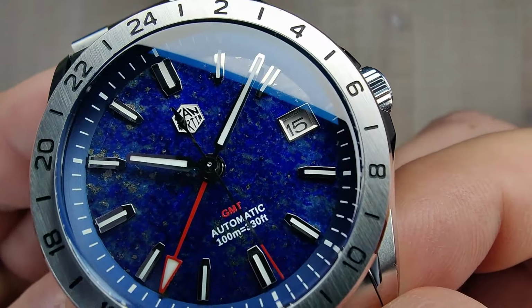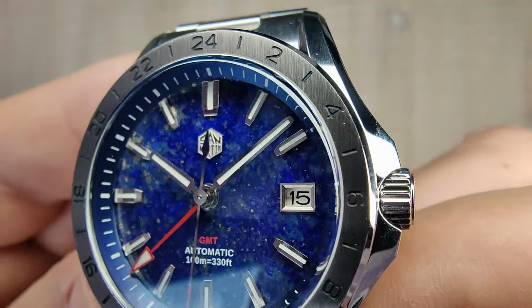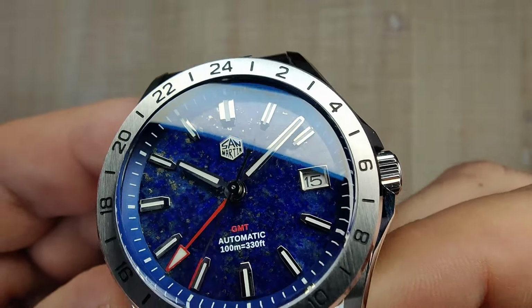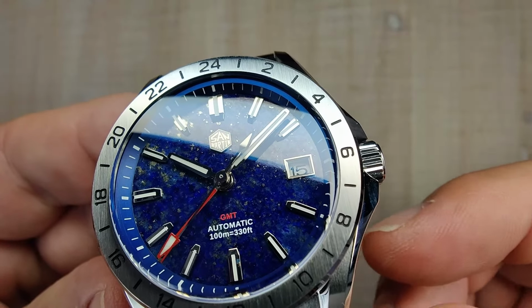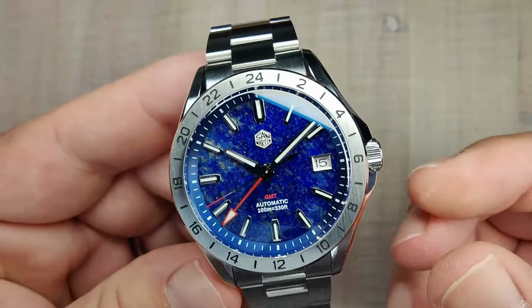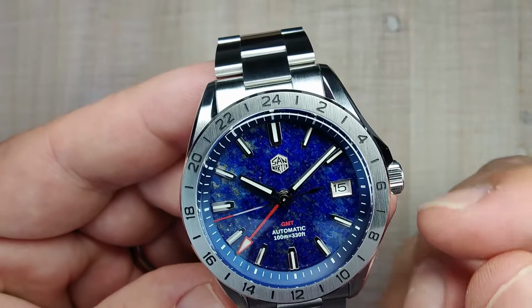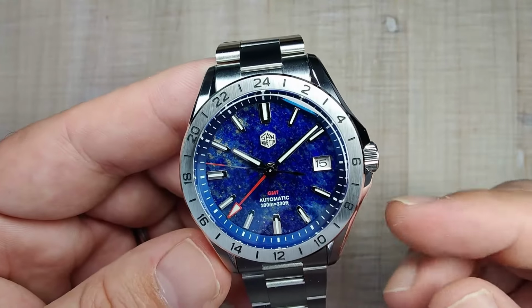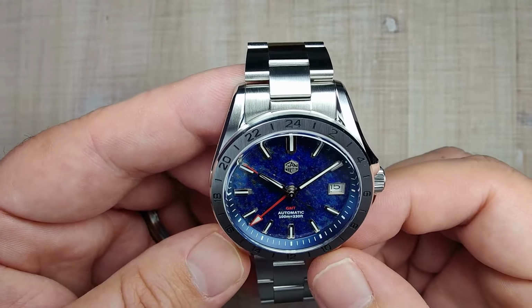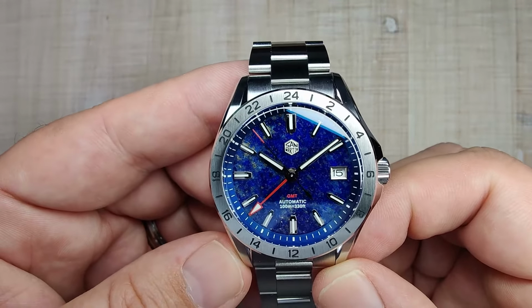You have a framed date window here, and you can see the date is set quite deep when you look at it on an angle like that. So you can tell that the stone dials are going to be thicker than a metal dial. So yeah, that's where you can kind of see that. It is a little bit of a thicker dial. The date window does sit down in there, kind of gets lost from time to time, but for the most part, it's fine. I see no issues with it. Date is nicely centered in there as well.